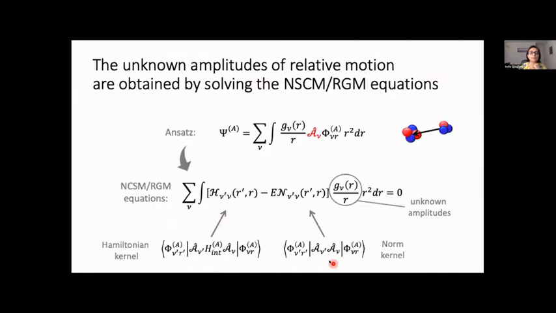Okay, so if we then use these solutions in the internal region, then we can use our R-matrix theory to match in the external region and find scattering wave functions, bound states, and all we need to go ahead. Now, the most computationally intensive part of this approach, of course, is to compute the integration kernels. And what makes it especially difficult is that, as I mentioned, we need to account explicitly for these antisymmetrization operators.